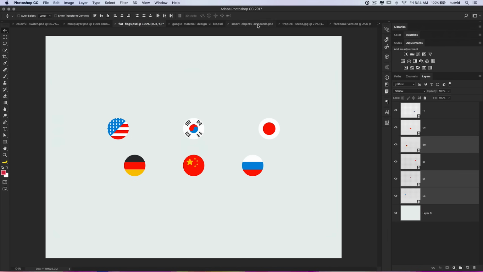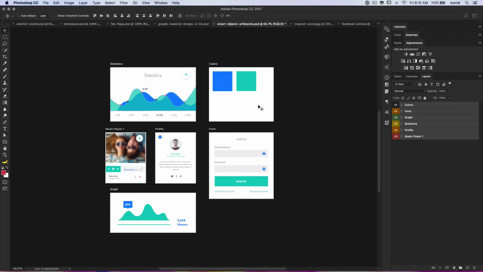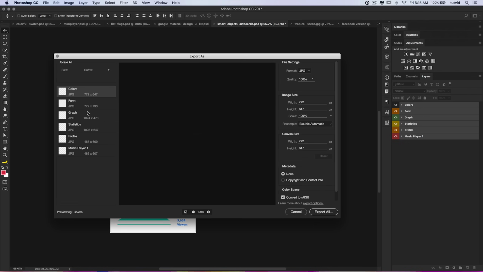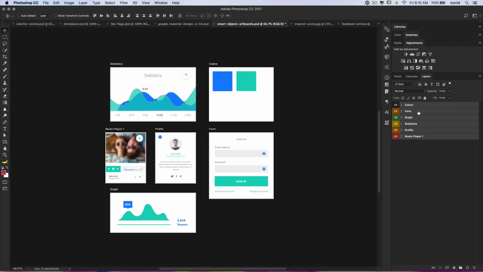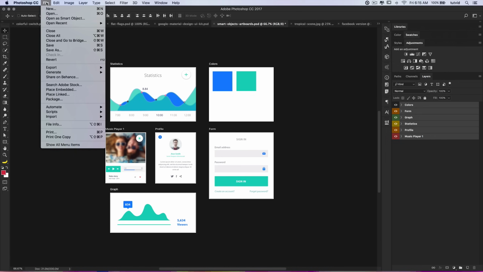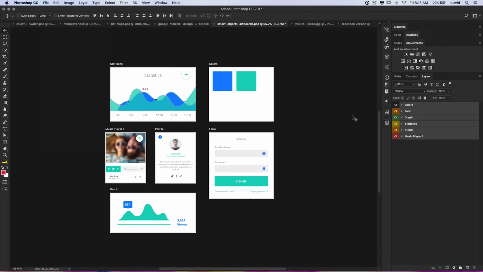Now, speaking of artboards, let's go back to our artboards. We can right-click and choose to export as our artboards here if we just want to quickly save out the artboards as individual JPEGs or PNGs or GIF or SVG files. We can do that as well. So we can just have all of our images right there. Boom, export as, and it's that quick and easy. In that sense, export as is much faster than export artboards as files. Export artboards as files obviously is just helpful when you want to export a PDF. You even have artboards right to PDF as an option there. So a lot of different features here in Photoshop in terms of exporting and getting your graphics out.